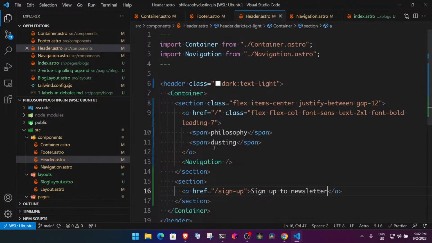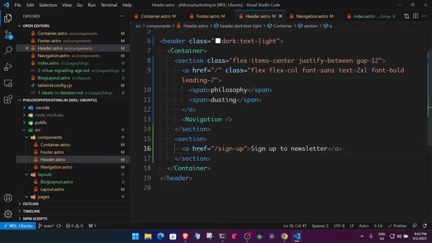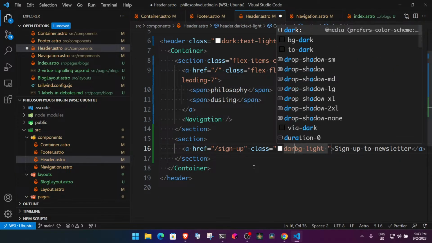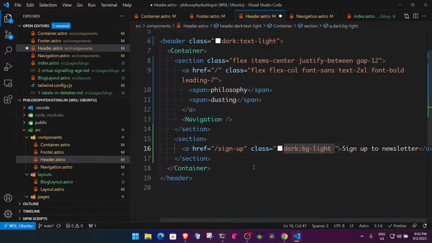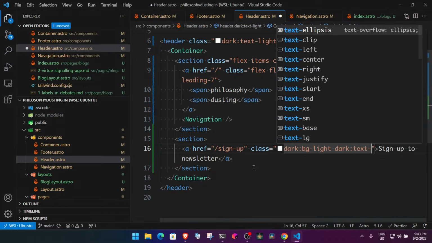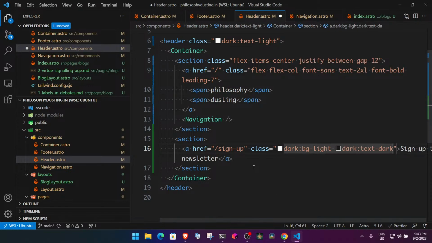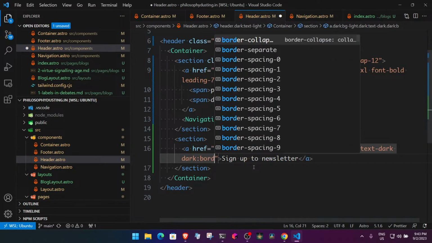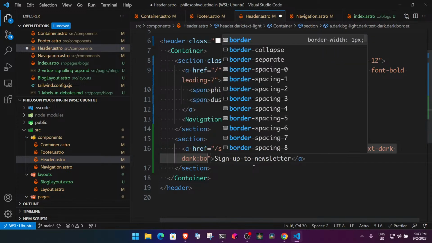At this point, I understand what is happening. And I will just make it as BG of white. There should be, that's also in this dark one. BG of light, same in dark, I'll say text of dark, then same in dark, I'll say border not like this.